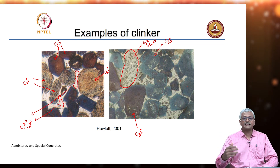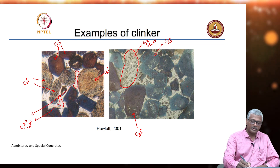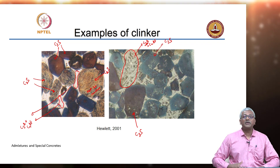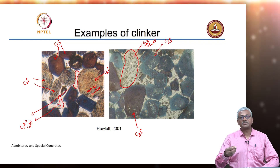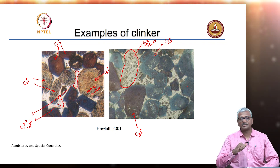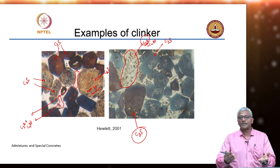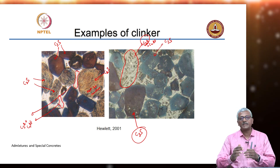The crystal size and the presence of impurities in the system will have a large bearing on the reactivity of these phases. Because C3S has such an irregular structure, it lends itself to being highly reactive, whereas C2S, which is more rounded, is not so reactive. C3A is another very reactive material. C4AF could be reactive, but because iron is present, the extent of dissolution is very limited, so C4AF almost does not react much at all in the cementitious system. Reactivity is very high for C3S and C3A, so most modern cement, where we want early age performance, relies a lot on the reactivity from C3S and C3A — we do not get too much from C2S and C4AF.